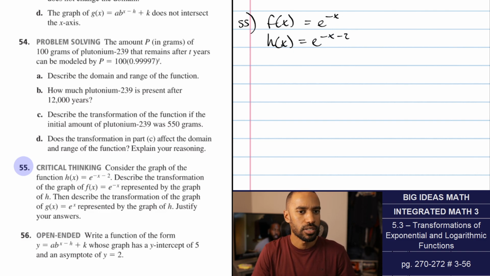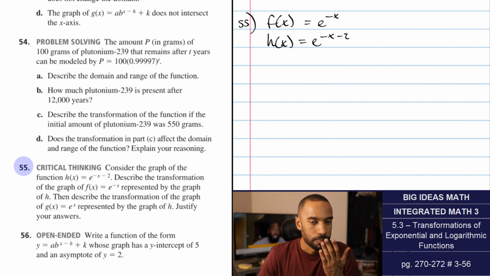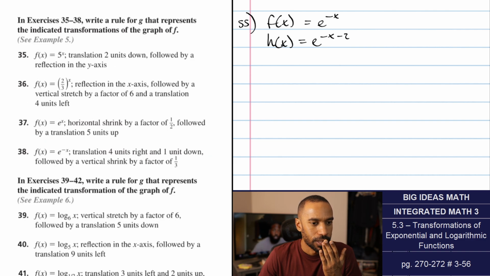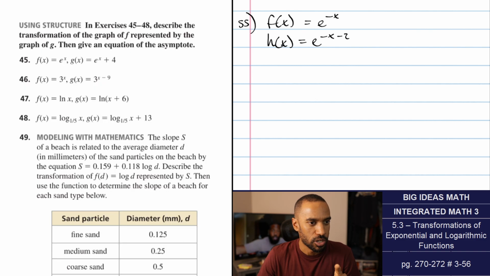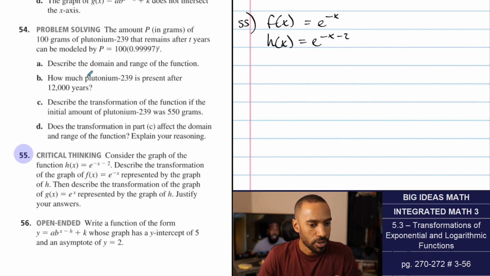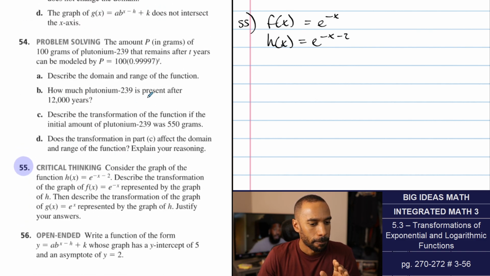I can't tell. What does that look like to you? Normally we start off with the other one kind of being the front of it and talking about it. So we'd say f of x first, and then they say describe the transformation the other way. Now I'm a little bit backwards on it, and I don't actually know which one's which. Let's see. How do they normally say it? Let's go back. Write a rule for g that represents the transformation of f, represented by the graph of h. Oh my gosh, which direction is that?